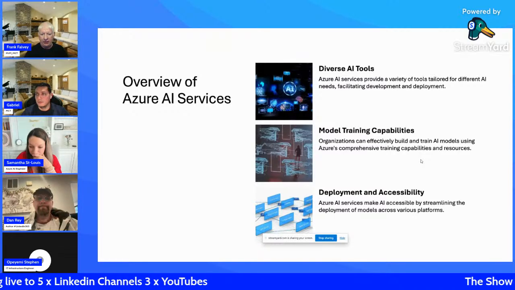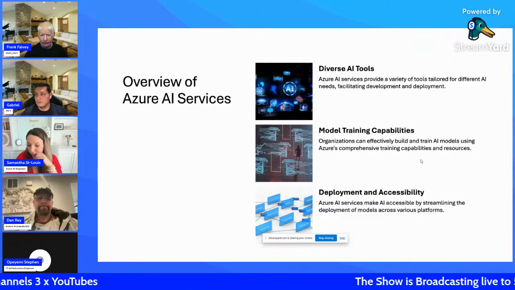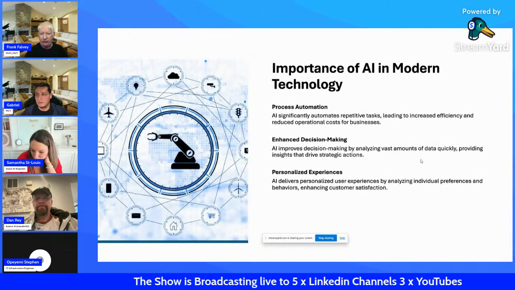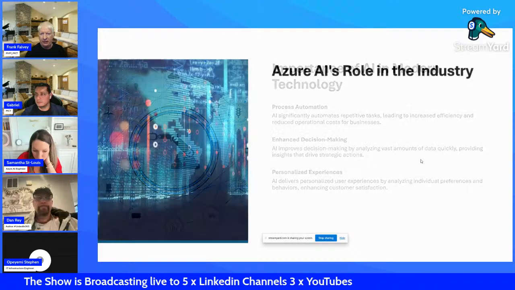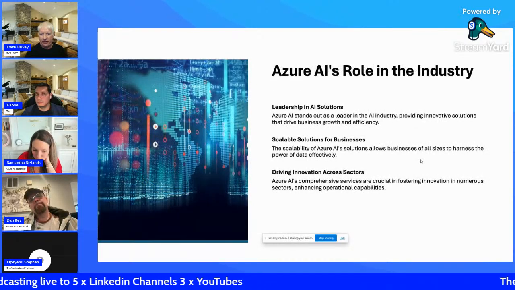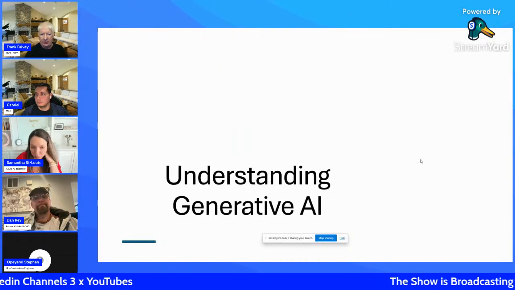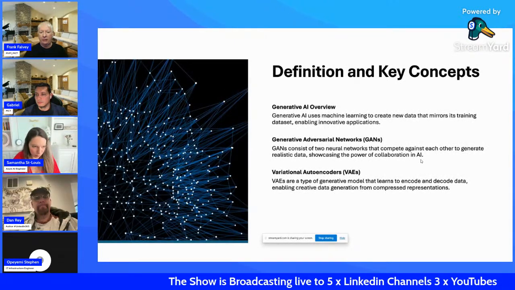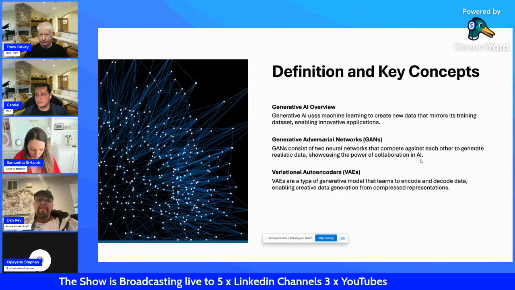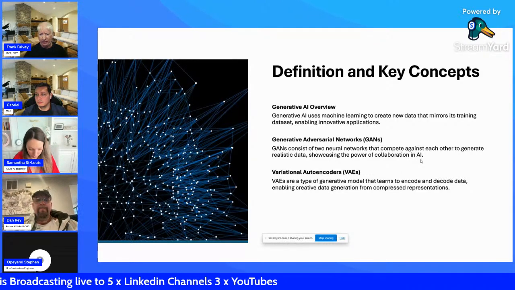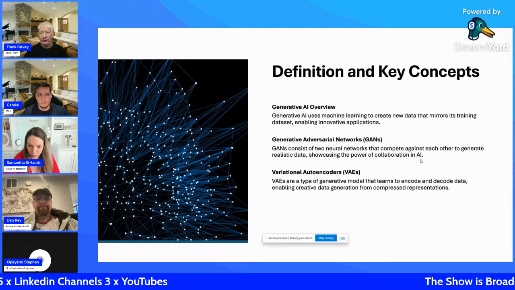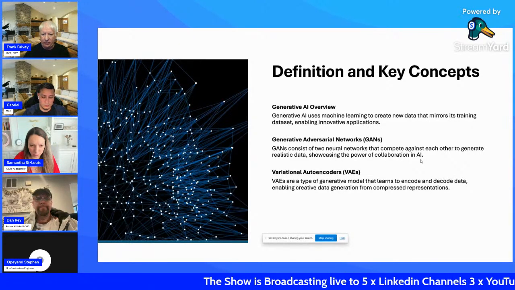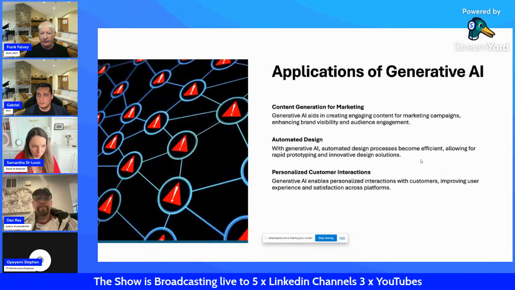So that's just kind of giving us an overview of the Azure AI services, but we're just looking at generative AI and roles in the industry. This is the part that we're looking for, the generative AI overview. Uses machine learning to create new data that mirrors its training data set. As I say, I'm not going to go down through them all, it's only just kind of an overview of it.